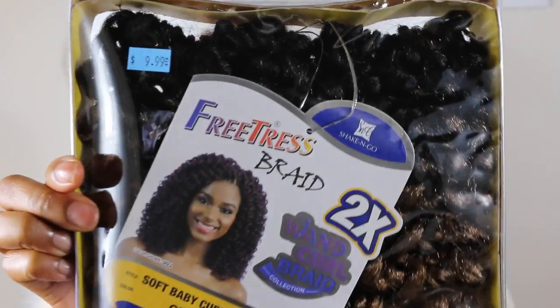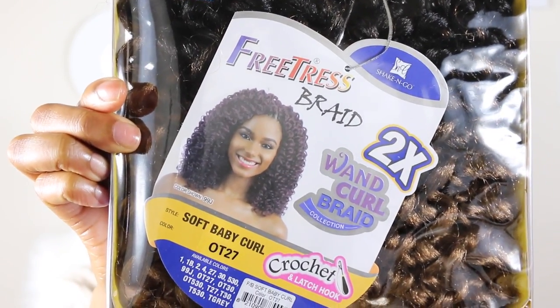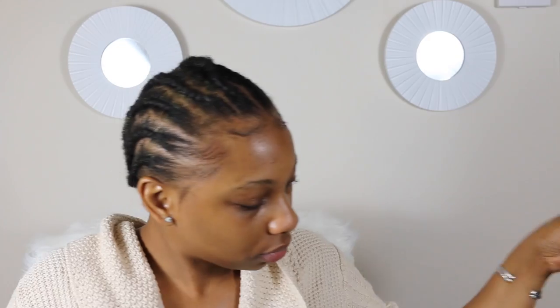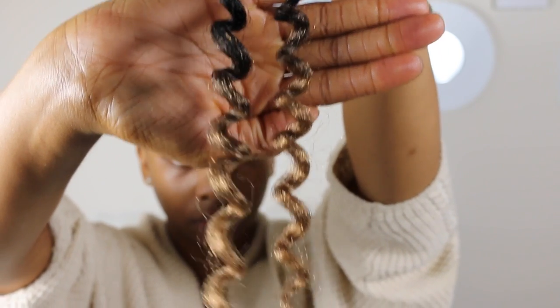All right, so like I said before, I got the Freetress Braids Soft Baby Curl in the color 27. I was trying to get the wand curl one, but it's okay. Shake it like a Polaroid picture. As you can see, these curls are lovely, but will they look right on my head? That's the real question, okay? Exhibit A. Now, let's get started.